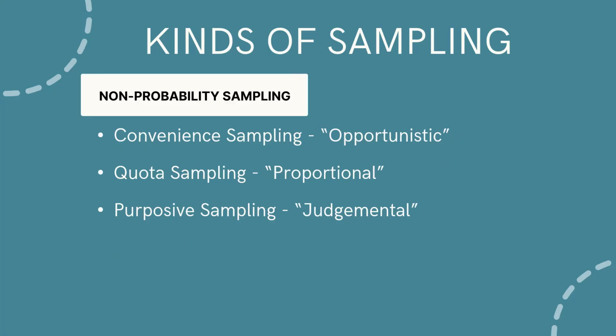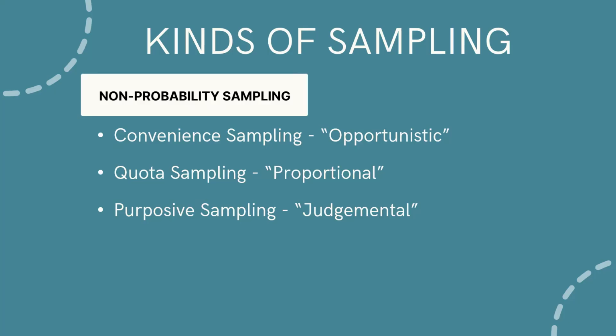Okay. Next is non-probability. I think this is very familiar to you as well because you have dealt with this when you were in grade 11, especially in qualitative research. Once again, non-probability sampling is a method where the selection of individuals is not random. Probability sampling is used for quantitative research, but non-probability sampling is used for qualitative research.